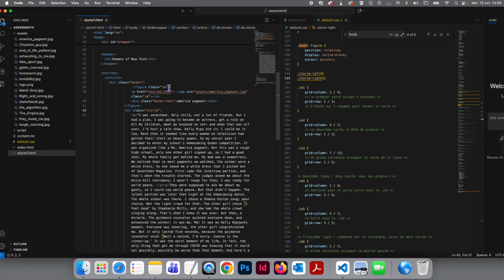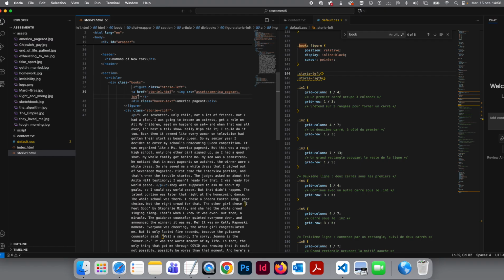Then I'm going to rename that class story left. You can go both ways. I'm going to rename that story left and then story right here for my class, for instance. Okay, so let's rename both of them. And then let's take the class EM out, because I would not want my images in my story left to behave as my images in my grid.